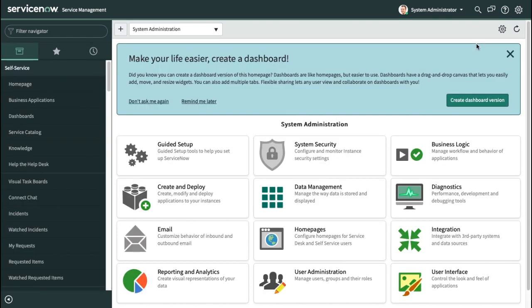If I talk about the comparison of UI16 and UI15, the first comparison which I can talk about is the banner frame. This banner frame is totally different from what you have in UI15. In UI15, the user profile was here, and impersonation and elevated access.